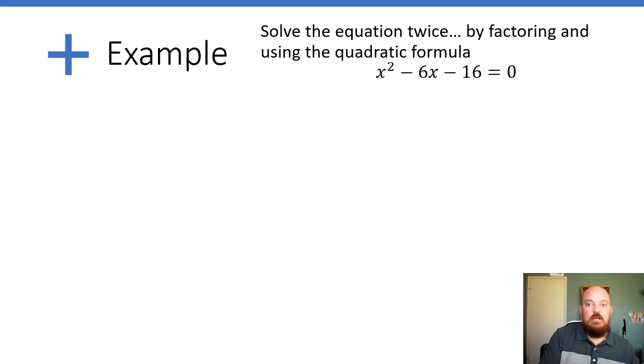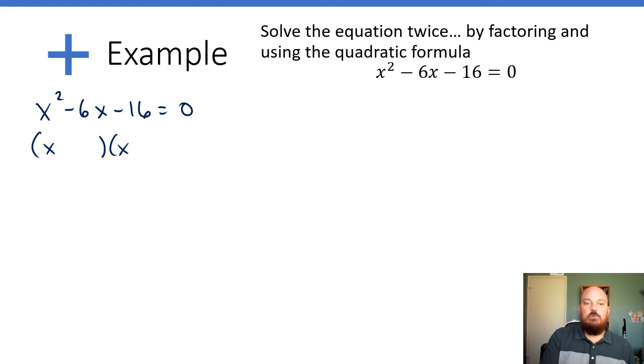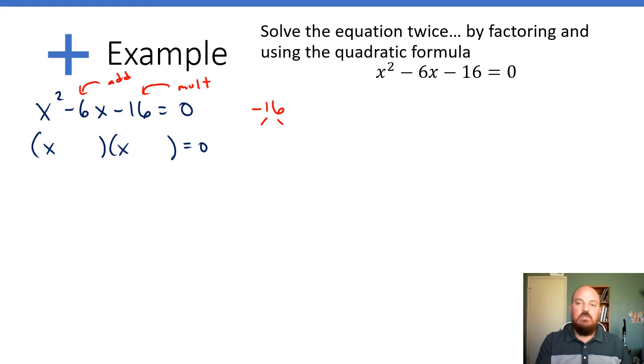So I'm going to move over here, and I'm going to write x squared minus 6x minus 16. I'm just copying the problem right now. So let's do factoring first. If I'm going to solve this one by factoring, then what I'm looking for is two numbers that multiply to negative 16 and add to negative 6. So let me start with a factor tree over here for negative 16. It's a negative number, so it has to be negative times positive. So it could be positive 1 times negative 16, or negative 1 times positive 16.